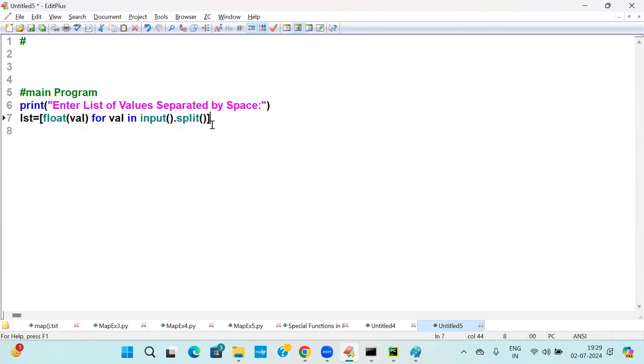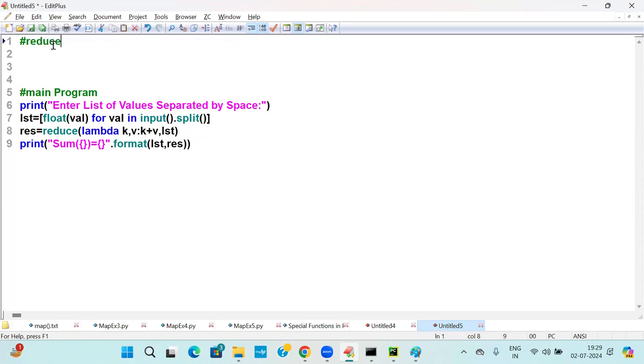Then for that value, I want to find the sum. How do you find it? RES is equal to reduce of, what function name? Lambda k comma v colon k plus v, comma LST. That's all. Print: sum of {} is equal to, dot format of LST comma RES. Got it. If I run my code, will you get an error or not?